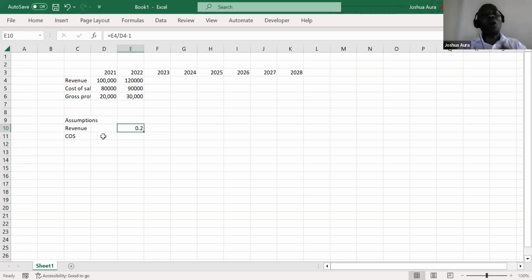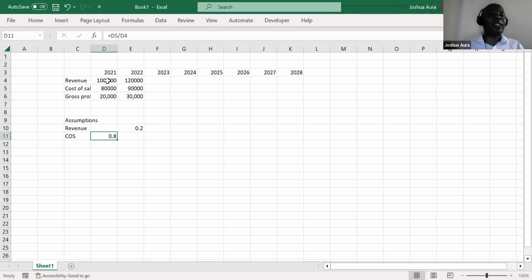How about cost of sales? We normally peg cost of sales on the revenue. I would want to know the cost of sales as a percentage of revenue. So I will say cost of sales in 2021 as a percentage of revenue, and then say Control Enter.